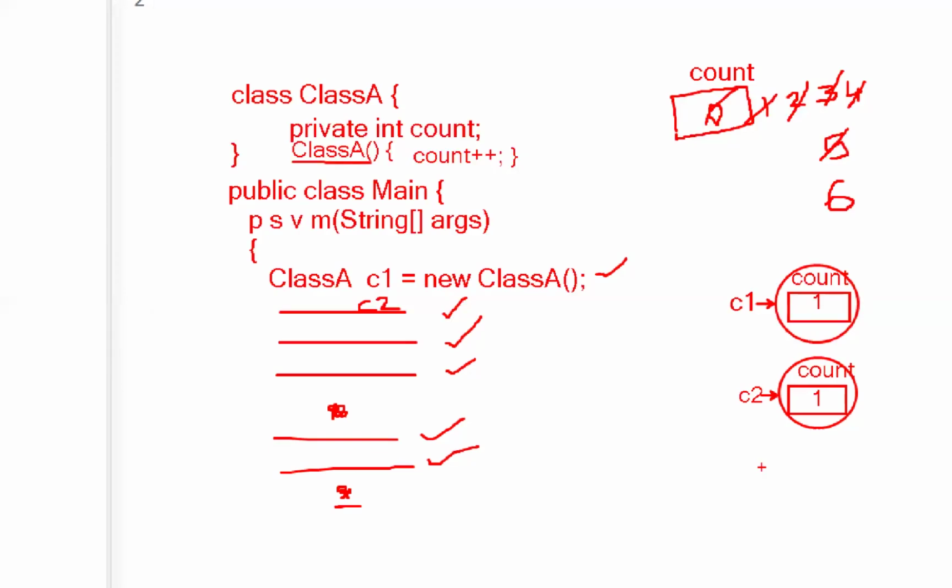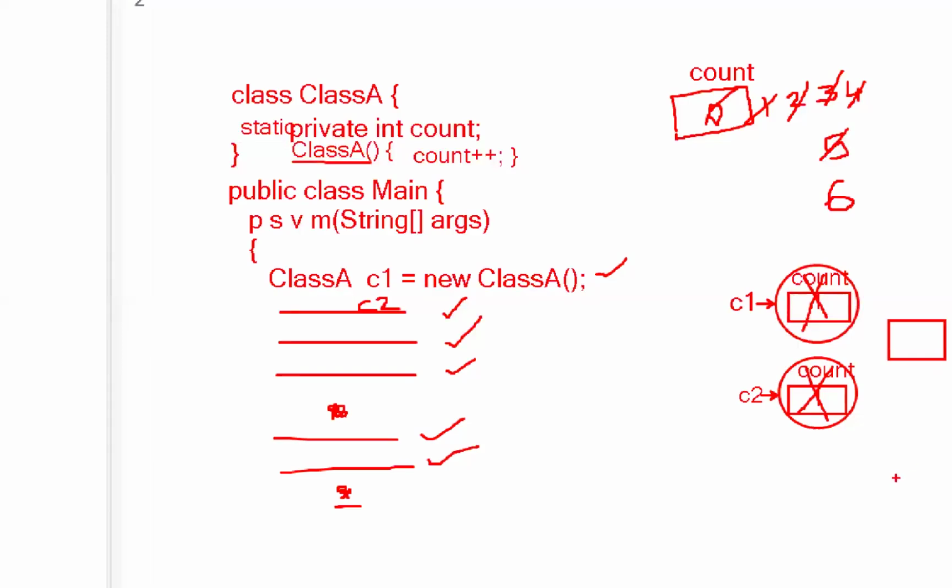No. So we should use static. Very good. We should not use an instance variable. We should use static. If I use this variable as a static variable, what keyword can I add here? Static. Tell me now, count is which variable? Static variable. If it is a static variable, is the memory allocated for this variable inside the object or outside the object? Outside the object, in the heap memory here.